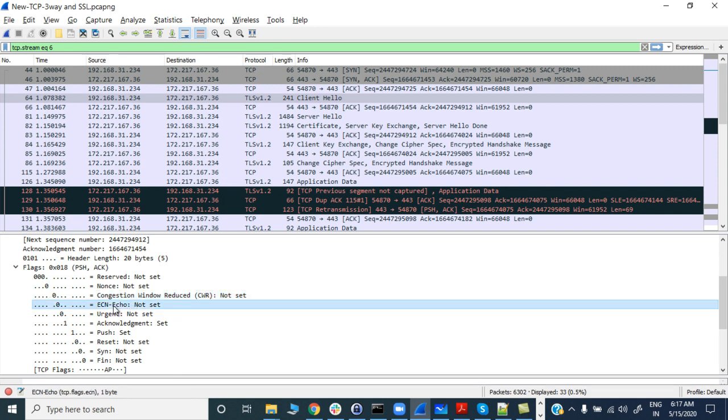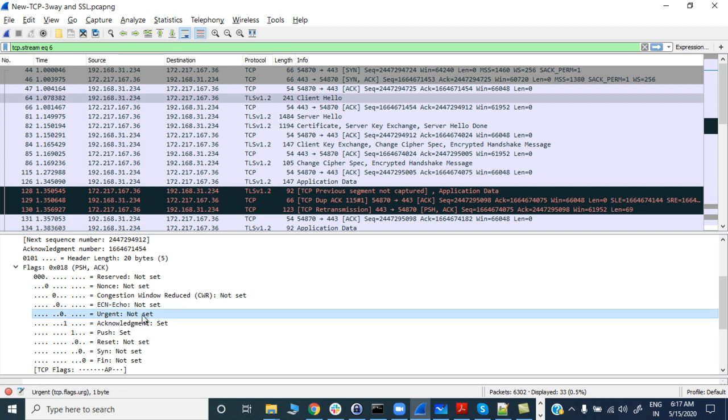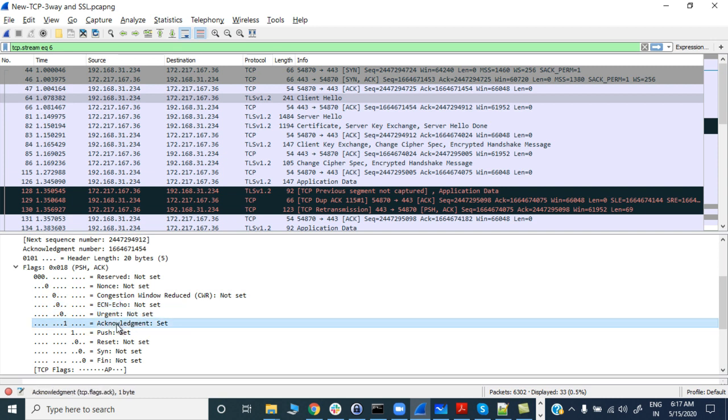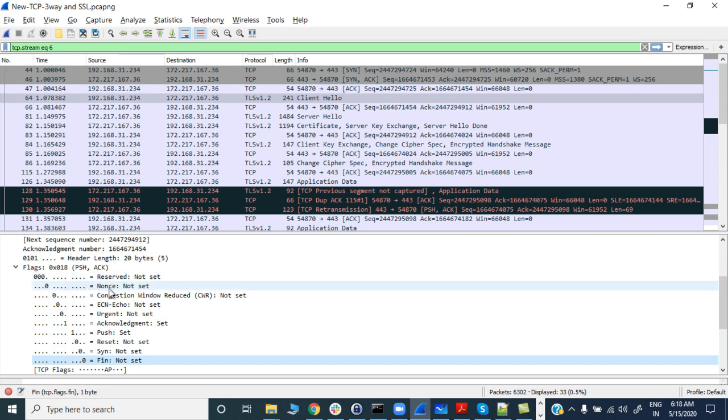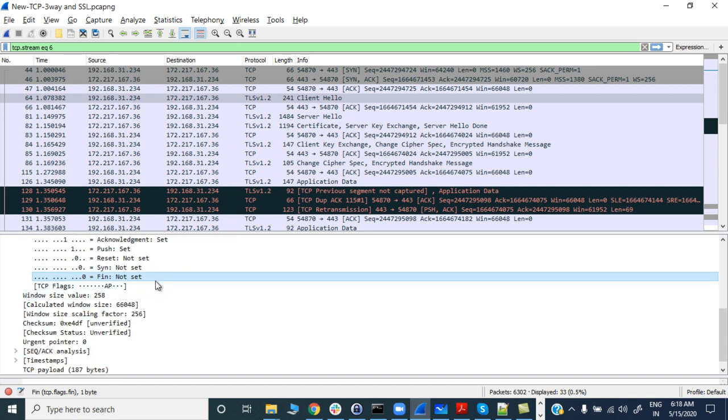Then we have ECN echo, which is also for congestion purposes and is also not set. Then we have the urgent flag, then acknowledgement, then push, reset, syn, fin. I'll cover each of these flags in a coming video. Right now I'll not cover each and every flag, but I'll discuss them later on.